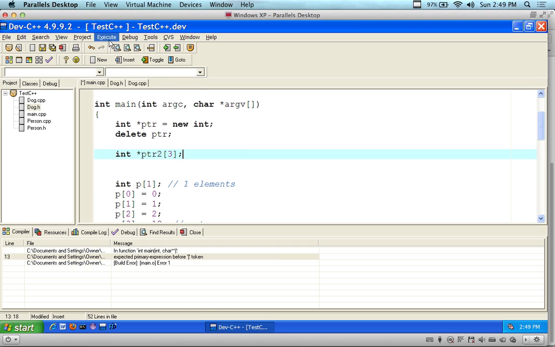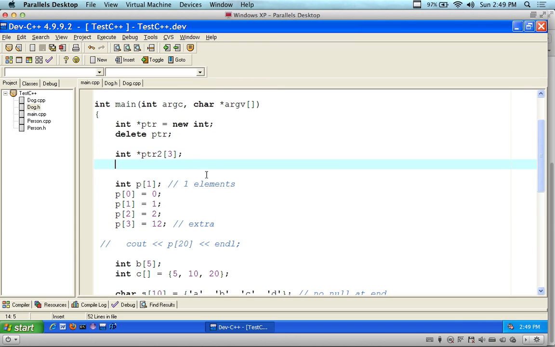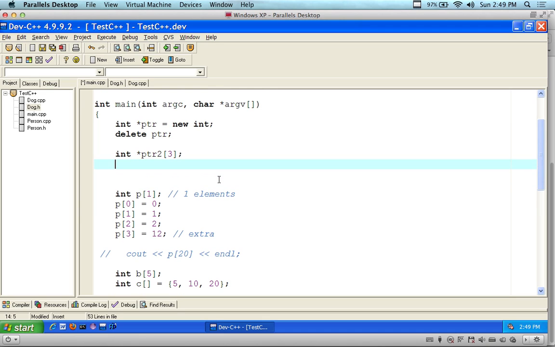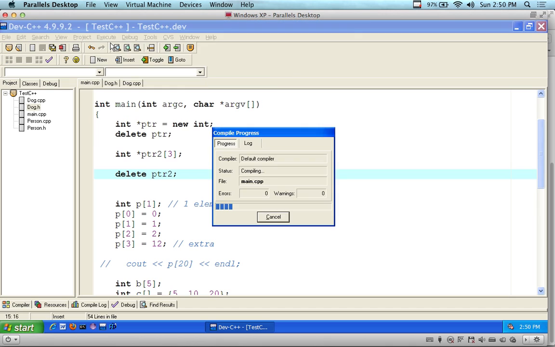Let's do this. Don't really need to allocate them. I don't have the syntax off the top of my head. I probably should. That's my bad. I have 3 pointer references. If I were to delete them after I've allocated them, then I simply take the same syntax. If I use the same syntax on it, I'm not going to get an error message at all. Everything should work just fine with that.